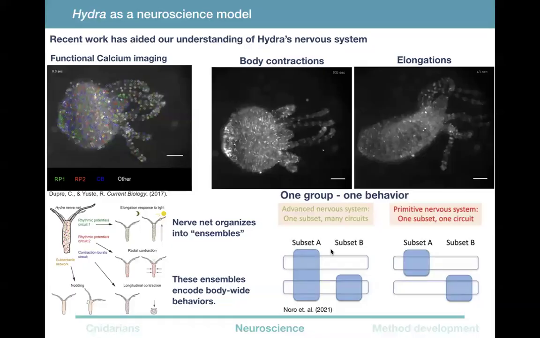The animal itself, so an individual Hydra, effectively lives forever, right? And it scales its body size based on how much you feed it. If you feed it a lot, it grows pretty big, and its number of neurons increases. If you feed it very little, its body will shrink, and you'll have very few neurons. What you find is that the proportion of neurons associated with contraction is about the same whether the body grows or shrinks.